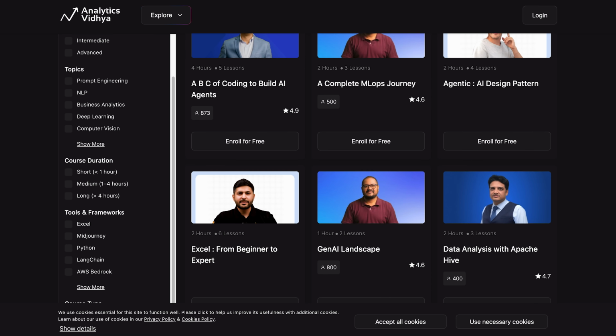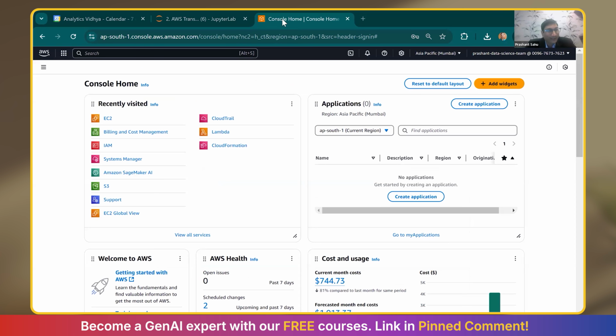So you will be the immediate beneficiaries of this session. Others, you will have to set up the AWS account. Free tier will have some usage limits, no doubt. But some of these services which I'll mention are not at all even available in the free tiers. Although that was not explicitly mentioned in the session agenda that we need to have a working AWS account, let me tell you this frankly, okay?